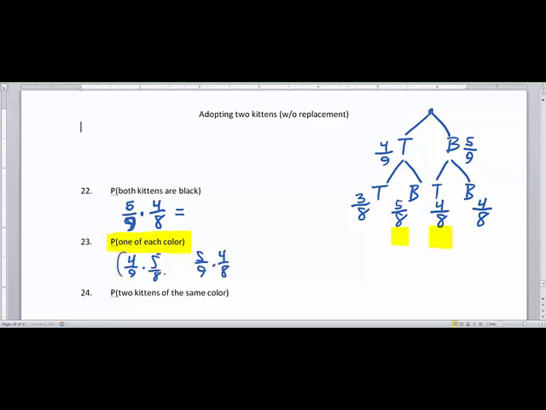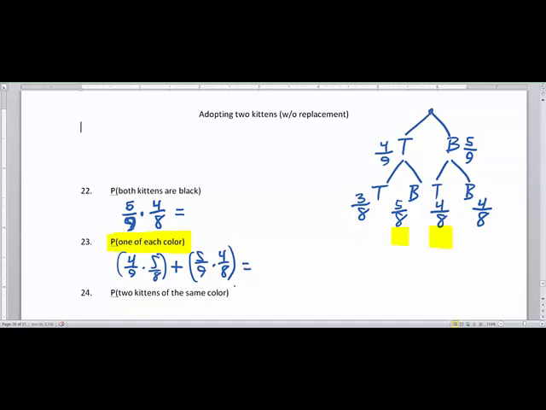Now, you would multiply these together and then add them together. This is going to take a little bit of calculator work, and that's why I want to keep the calculator work separate from the logic here. This gets a plus because it could be either the left yellow path or the right yellow path. And since we have an OR situation, because these are 2 ways to get one of each color, you'd have to add up these probabilities once you figure them out.